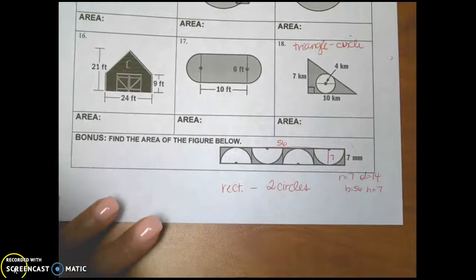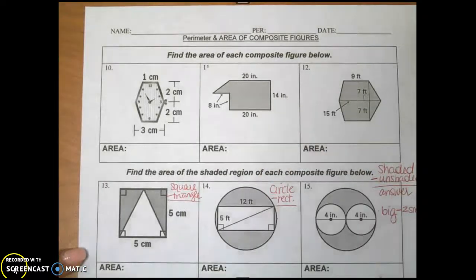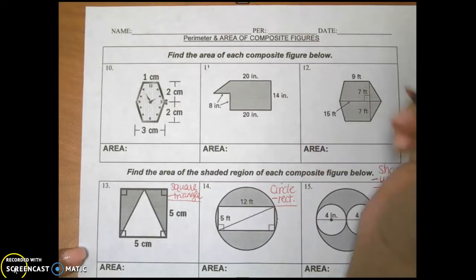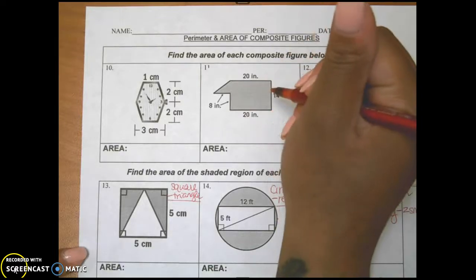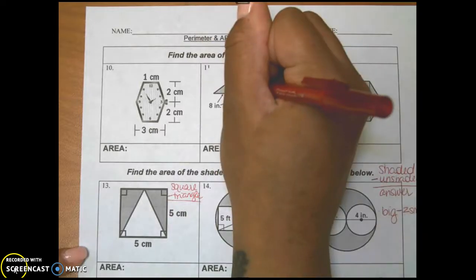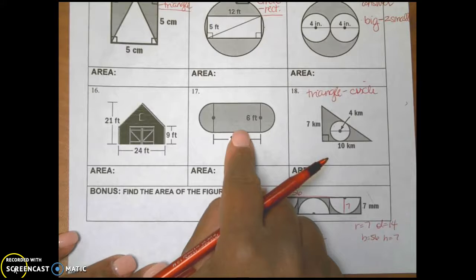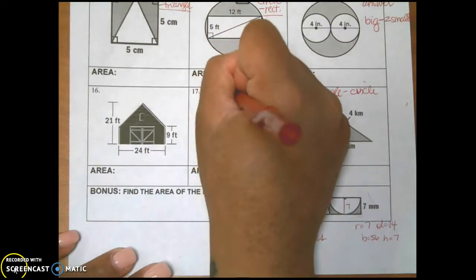So now let's look at solving one of these problems. Look at number 1. What shapes are here? Triangle. You could do a trapezoid there, but let's make it a little more simple on our lives. Draw where? Going left and right or up and down? Up and down. Dotted line. What shape do I have here? Rectangle and a circle.